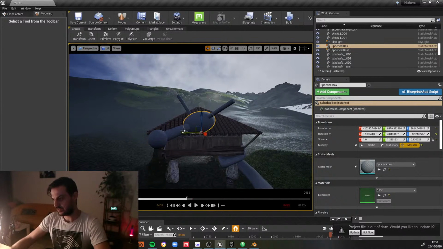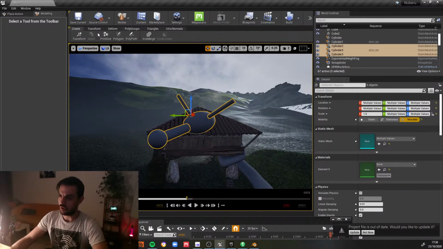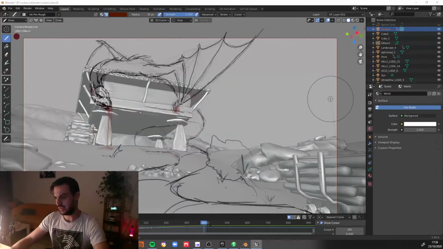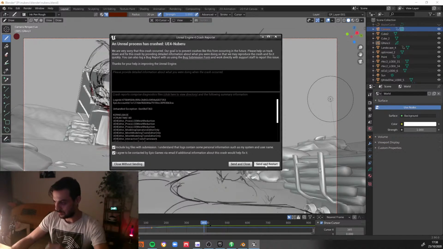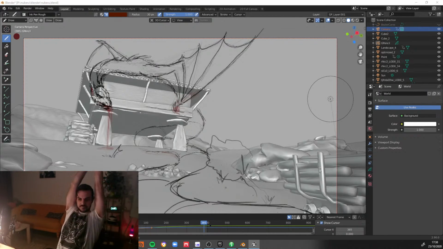I can select this, and this. I have different ways. I can merge, but I can box merge, which is gonna give me a nice, oh, a nice crash. That's what it's gonna give me. Of course, I push too much. Risks of pushing things. Sometimes fails, sometimes doesn't. It depends.